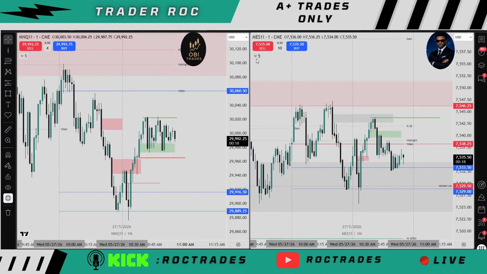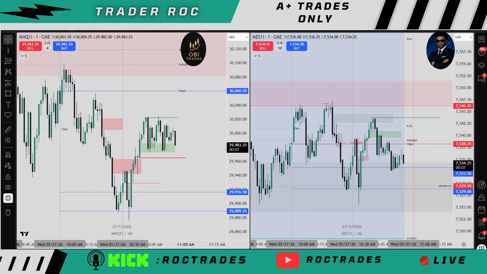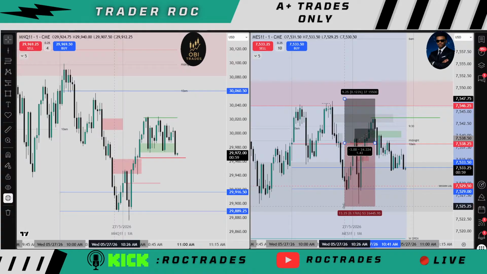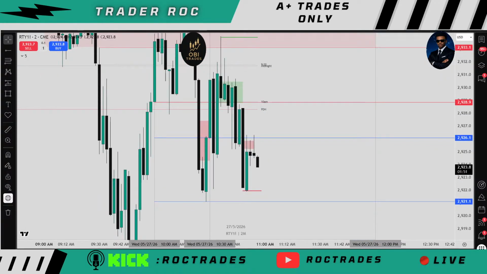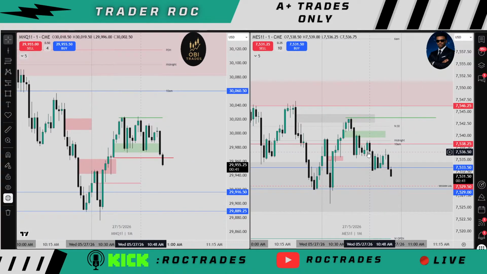He said the trend shift. Let's see what the trend shift gave us here. Oh yeah, there goes the trend shift. You get an entry here, stops above here. If you're using the indicator, this is your position. And it's probably gonna dump. Look at it. Yeah, this is your trade here. It's starting to show that bearishness again. RTY dumping, yeah. I think the trend may be right, bro.